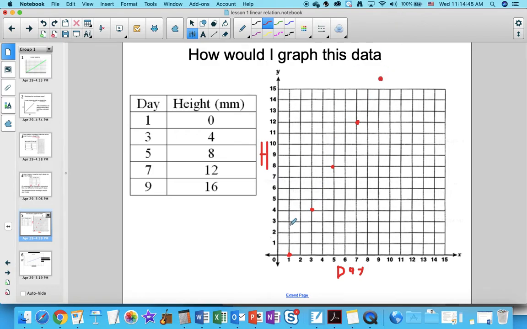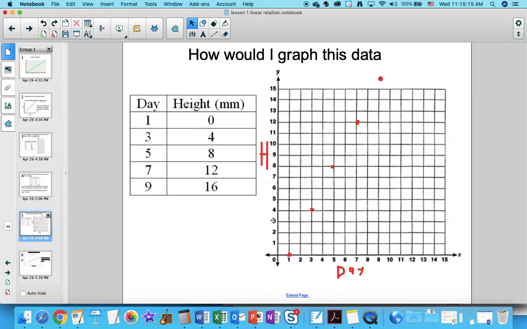Okay, so is this data linear? Well, hopefully I drew the dots correctly, but yeah, there you go. It should be linear. Even though the x values aren't going up by 1, the connection between the dots goes through the same sections. They go through a straight line. They follow a pattern that makes a straight line. And so you could say this data is linear.